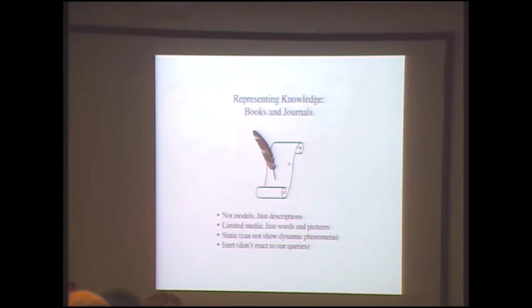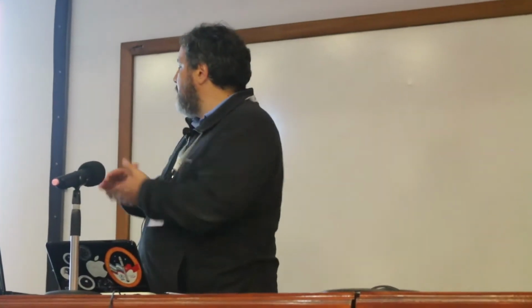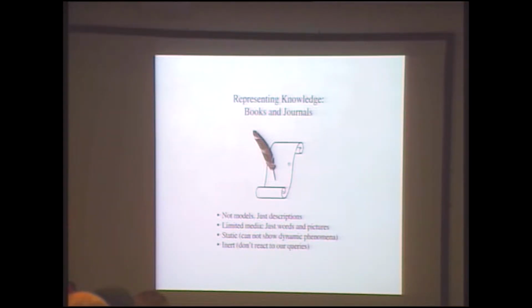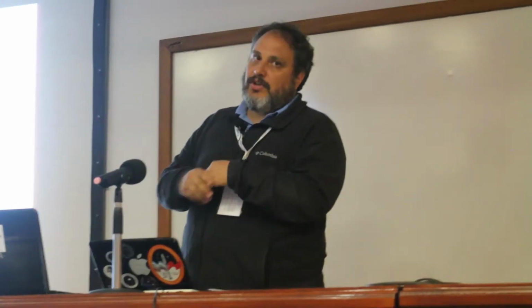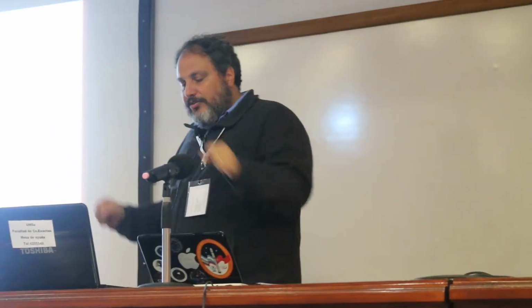Okay. So what happens when we represent our knowledge on a piece of paper? A piece of paper and ink cannot hold a model. Okay. It can only hold a description, and that description uses very limited media. It can only use words and maybe pictures. It is of course static, it will not change, so we cannot show information that changes all the time. We can only describe that change in words, so we are in the most limited media to express change. And it doesn't react to our queries, it always looks the same. No matter if we understand it or not, or we have new questions, or we want to expand that knowledge, it still looks the same.